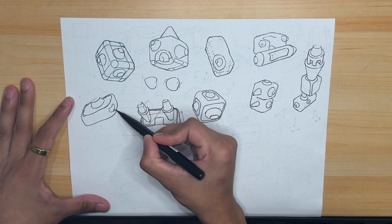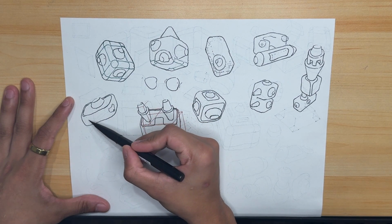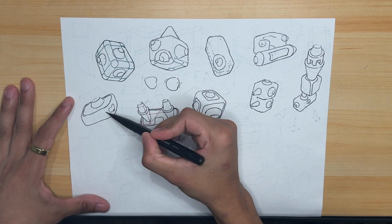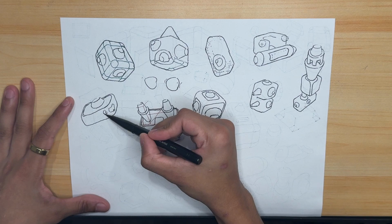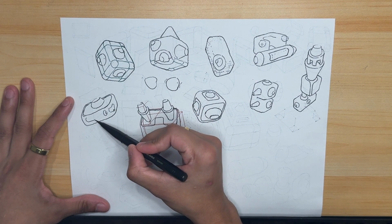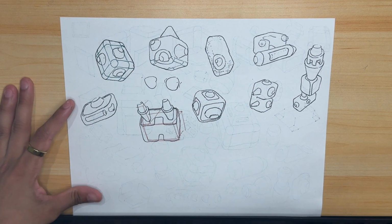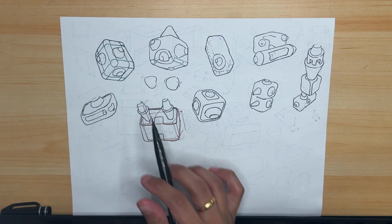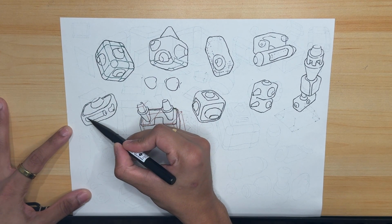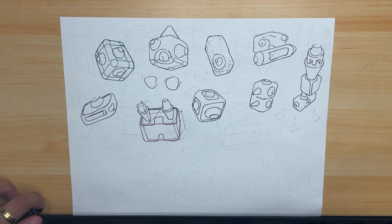I wonder if that's three-dimensional enough. Whatever. Just trying to think. Right, maybe some sort of attachment here. Sort of missile attachment or something. I don't know. Doesn't really make any sense. The lines, I'm very unconfident. But yeah, it's something, right? And that's all that matters to me, is that it's something.